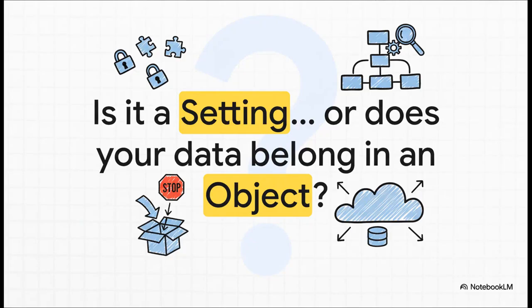And that really brings us to the bottom line, the big question you have to ask yourself. After looking at this checklist, what kind of data are you really dealing with? Is it simple, global stuff that's the same for everyone, a perfect fit for a custom setting, or is it actually more complex, and needs the power, the flexibility, and the security of a full-blown custom object? Because the answer to that question, that choice, it's going to affect your org for a long, long time.